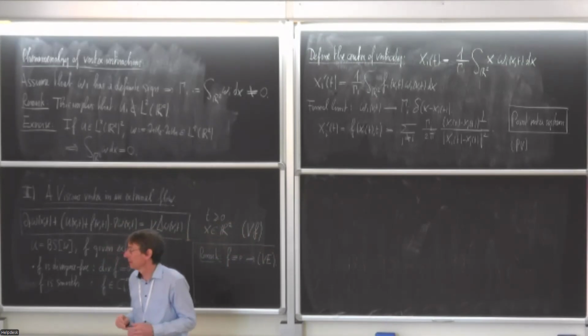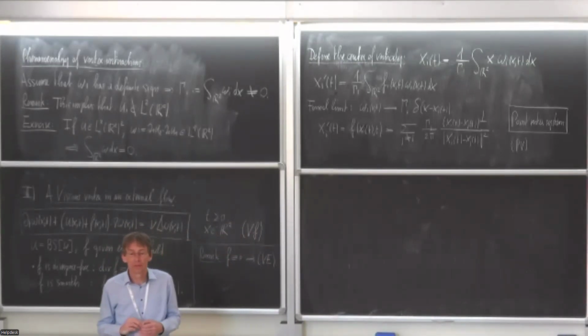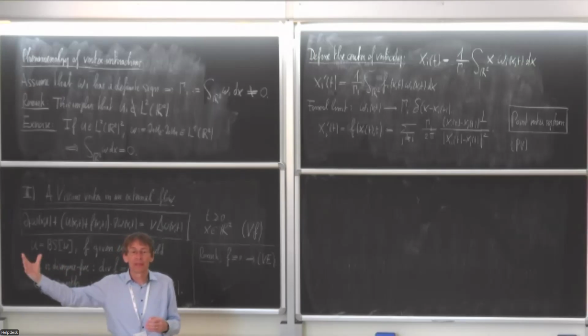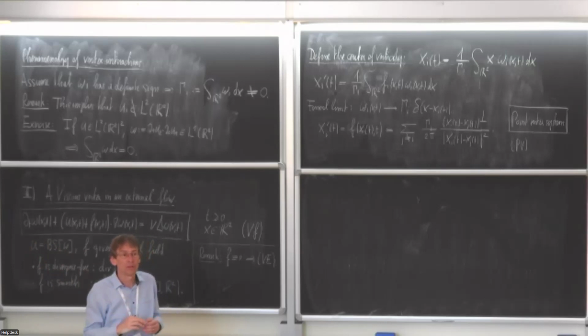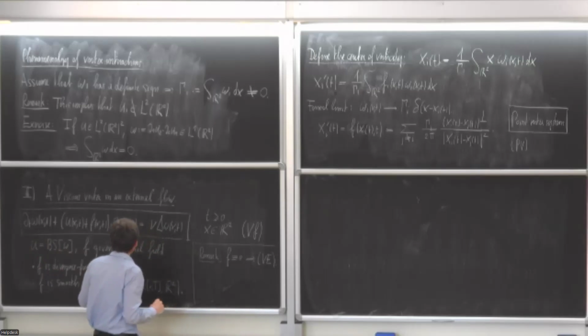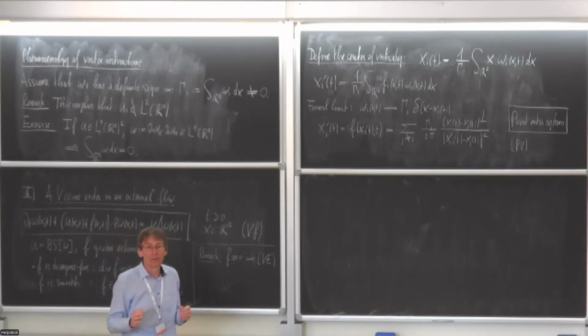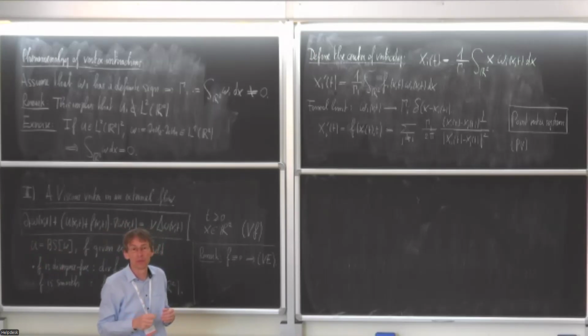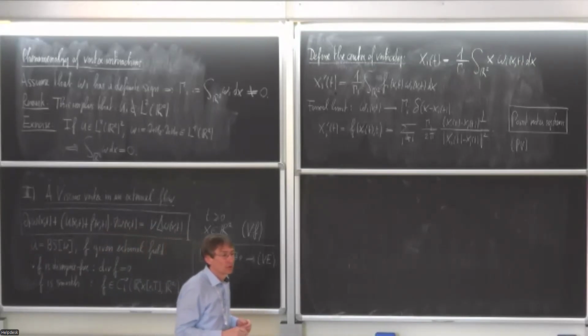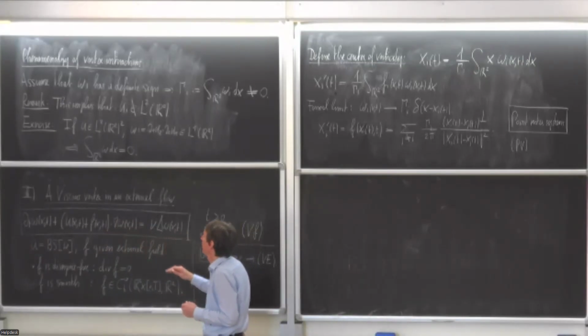In fact, you could also have a single vortex in a potential flow, which is not produced by other vortices, but by an inflow condition at infinity, like sending a flow at infinity. And therefore, in that case also, the curl of F could be 0. So the results I shall present do not require the curl of F to be 0. We don't need this assumption, but it's realistic to have that in mind. This simplifies a little bit here and there, and I will mention that when we come to the point. So now we shall start some analysis.